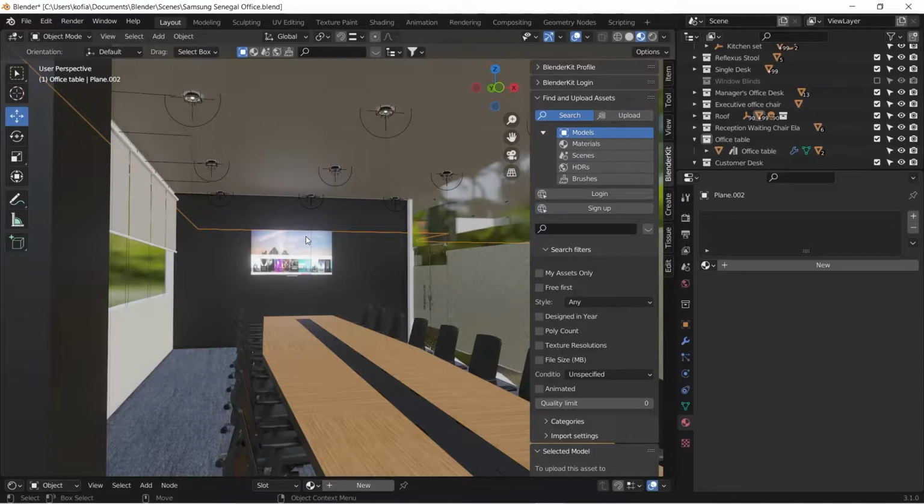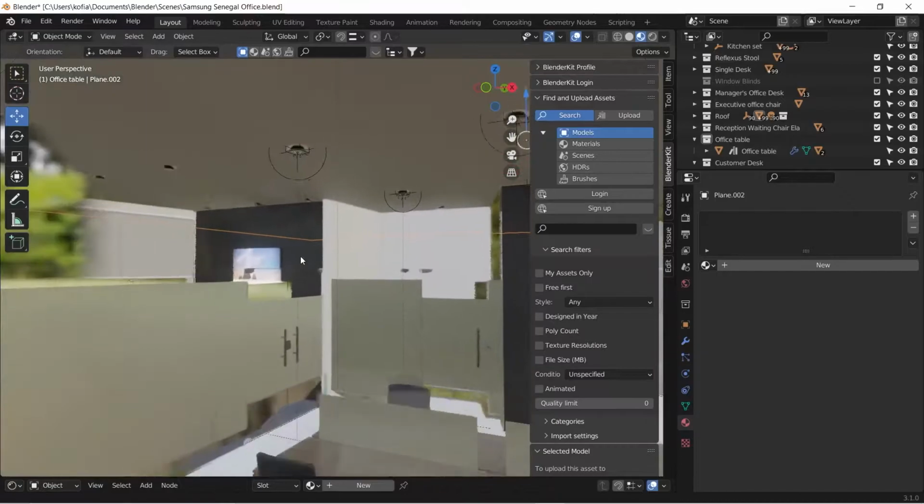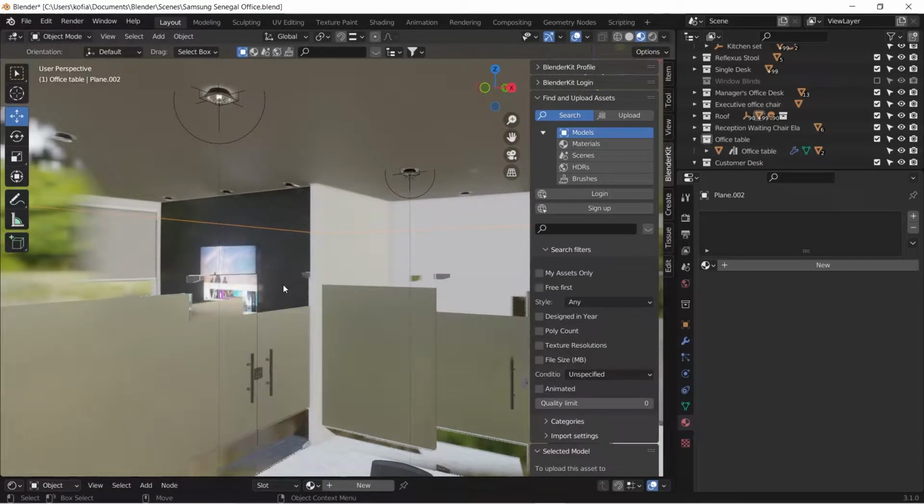For those of you who've actually tried it, you realize that, for example, in a quick setup that I've done of a conference room, when we are in Eevee, we do not see much issues here.